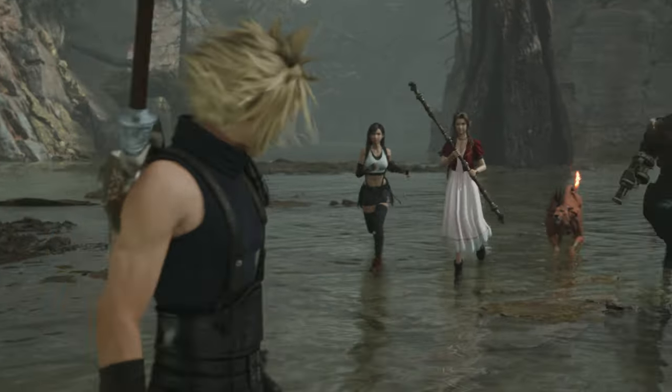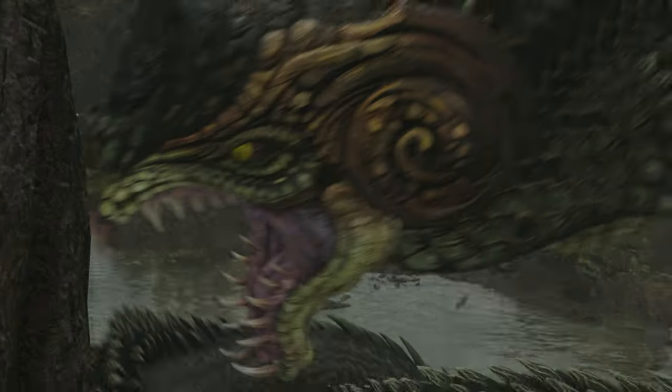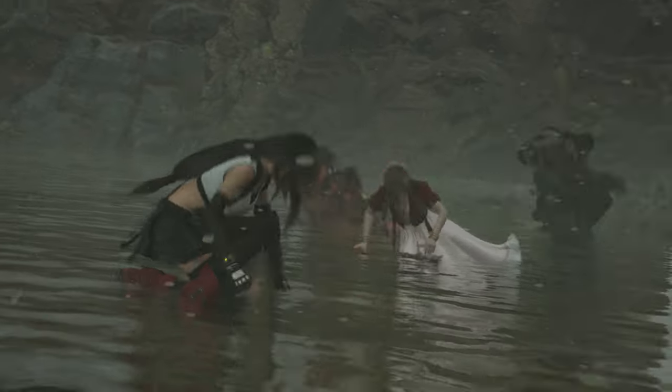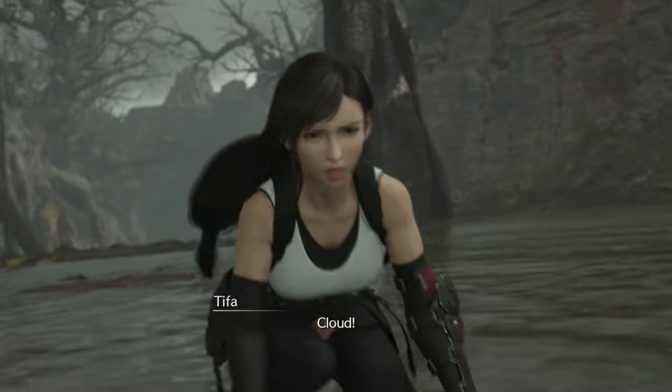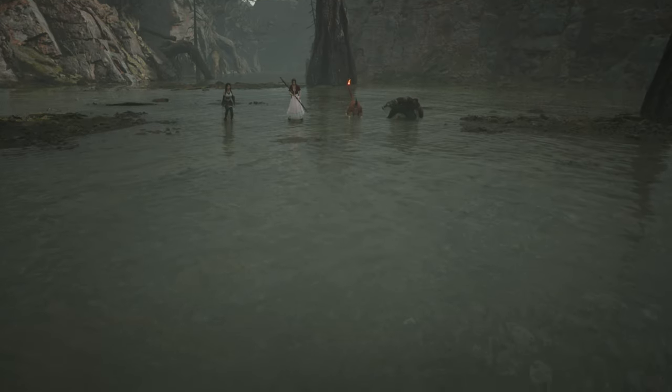Is it gone? He called it an asshole. Never expected to hear Cloud say, "Let's dance, asshole." He's pretty awesome. He's definitely mouthy. All the characters have so much more personality this time around. I mean, it's hard to implement that into, you know, just text. I'd love it.